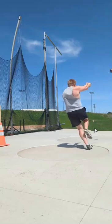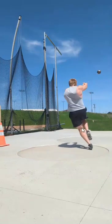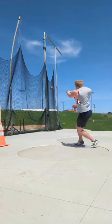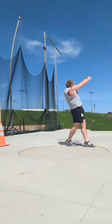Same thing, you need this left knee to drop down towards 180. Then you see everything comes down together. If you look at the feet, the knees, the ankles, the hips, everything comes down together. There's not much separation, not much tension, not much connection. Then you catch, and you're going to see the same thing: the chest comes down, and you just have to pull yourself out of it.